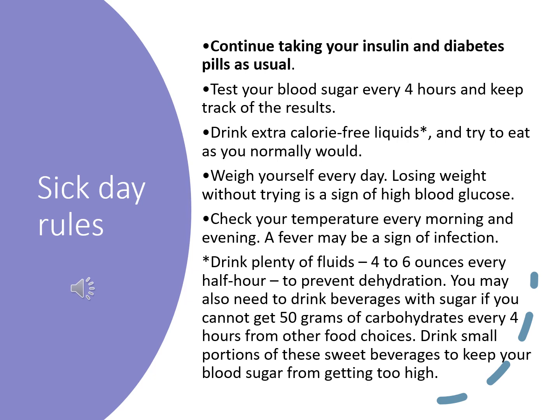So make sure you check your temperature because we don't want you to have an infection. Drink lots of fluids to prevent dehydration. And try to get your 50 grams of carbs every 4 hours. Drink small portions of sweet beverages to keep your blood sugars from getting too high. If it becomes an issue, you may have to go and see the doctor.